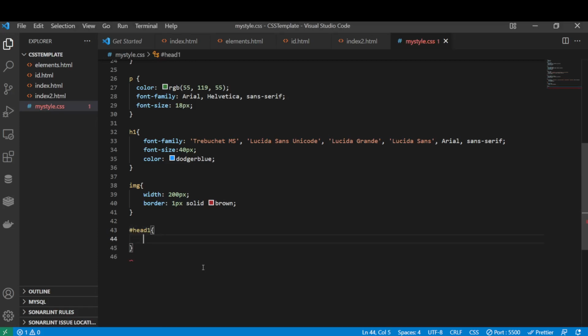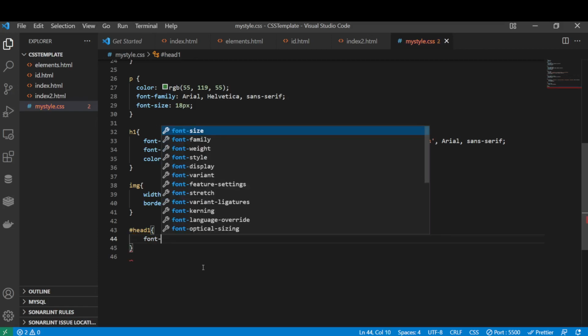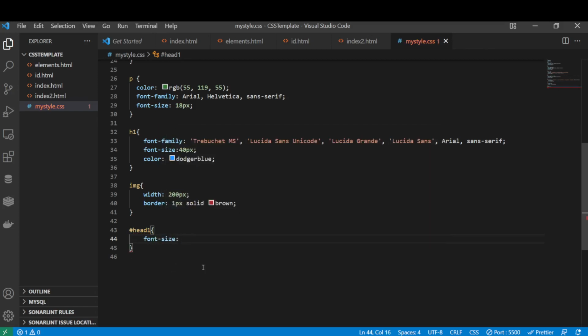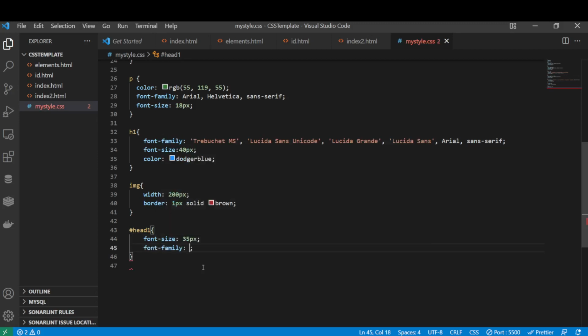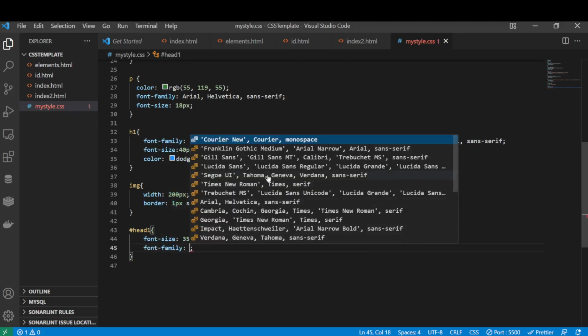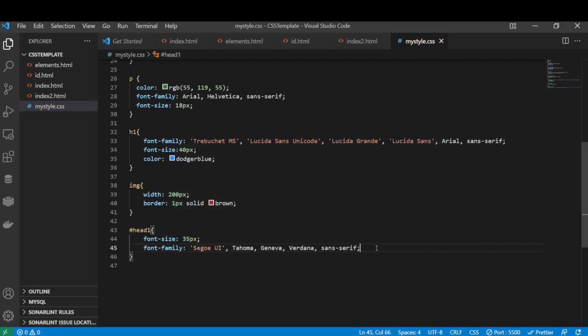Head1, gusto ko mas maliit siya in terms of the font size. Not really sure the size of that, I'll just use probably mga 35px. And then the font family would be different as well. Siguro I'll use this Segoe.